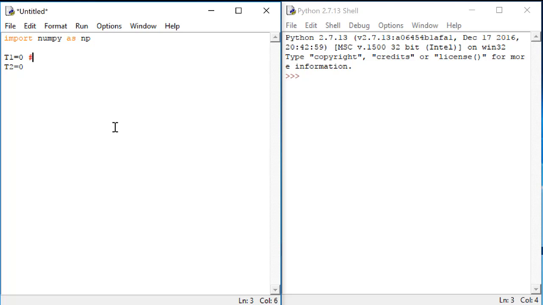In Python, you create comments using the hashtag symbol. I want to define these two angles in units of degrees, just because it's easier for me to think about angles in units of degrees. We'll convert the angles to radians in a bit.